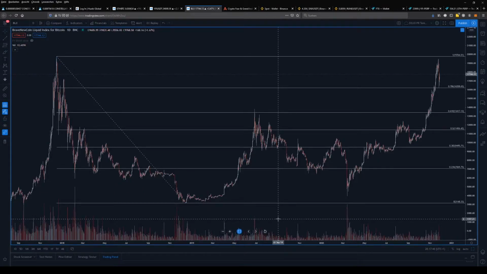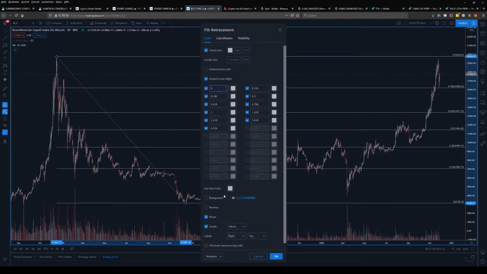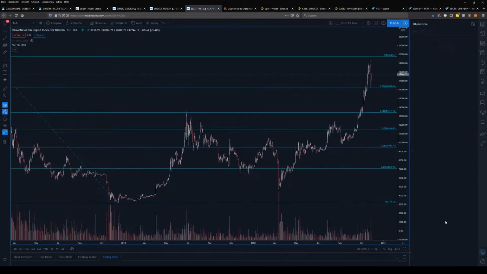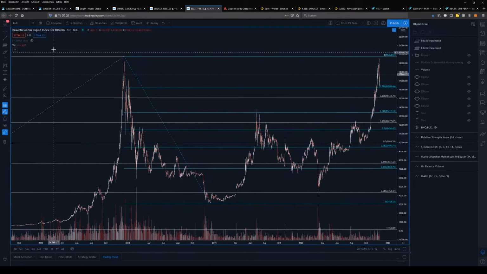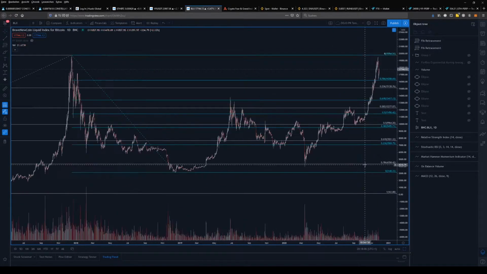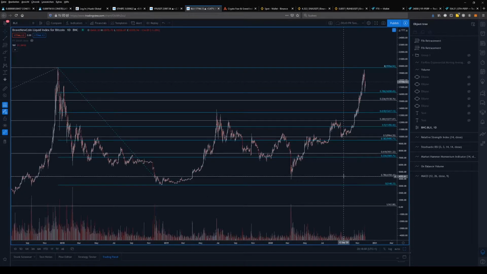So I think you're starting to see how this can be very useful. Now, if I change the color coding on this, activate our other set of levels that we already had, this already gives us a pretty nice high time frame Bitcoin chart that we could trade off. We don't have every significant level on here, but there's a bunch of them.